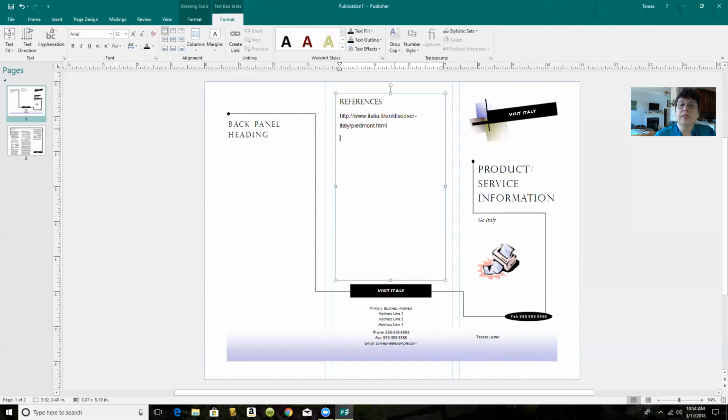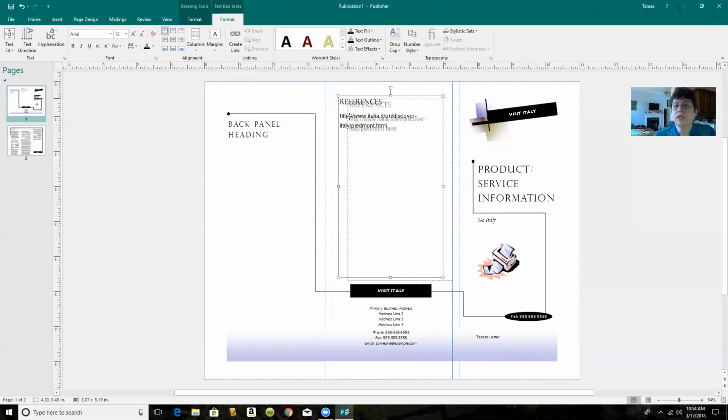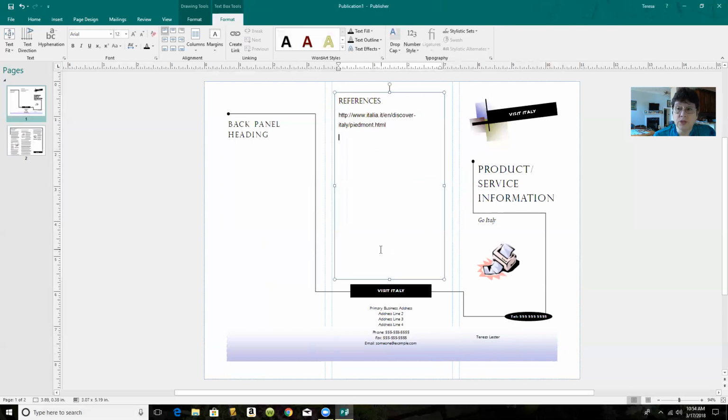I would just kind of come down and put my next reference. So cite your stuff. You can change on the references. You can make your font smaller. You can make it single space, whatever you need to do to get them to fit in. But you do need to cite your sources. Please do not copy and paste from the website.